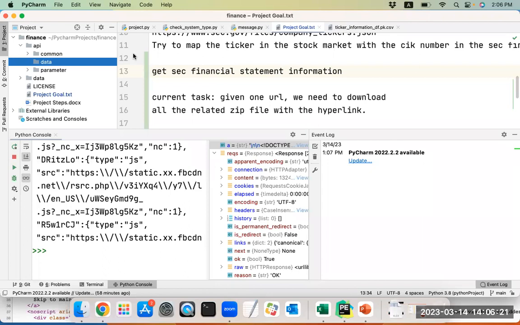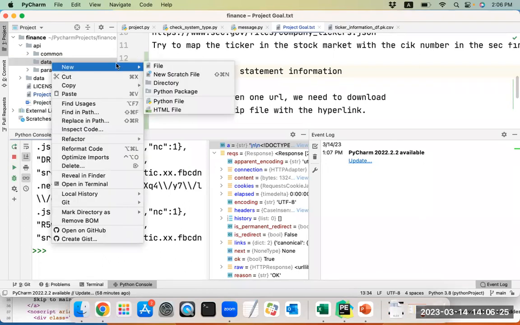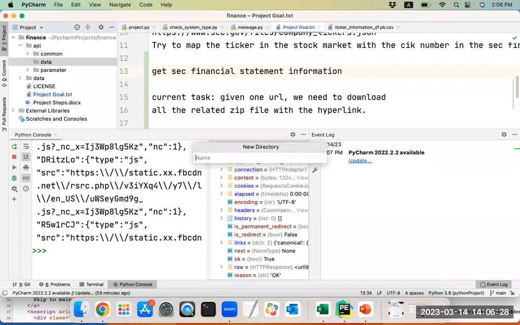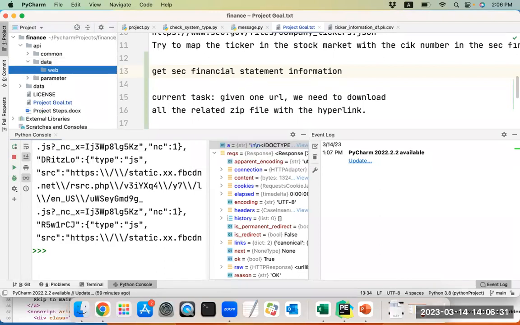And then when you have this one, you probably need to think about, I need to create another folder. If I get the data from the web, to differentiate, I'm probably going to get the data from the database. When I have the database, I have a lot of different things. It depends on how complicated your project will be. I don't know whether I'm going to get the data from the database or from the other things. But for me, I better have another web page, so at least when I call the function getting the data from the web, I'm not mixing this with getting the data from the database, because that's a really different system you can have.